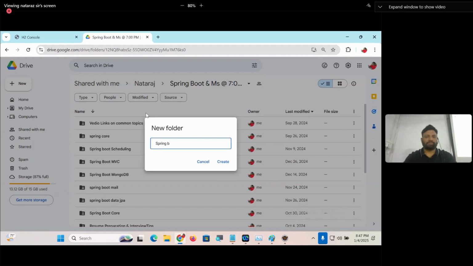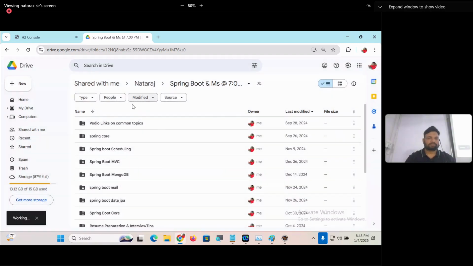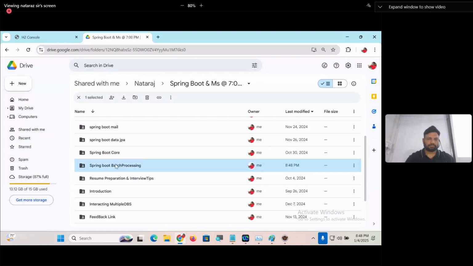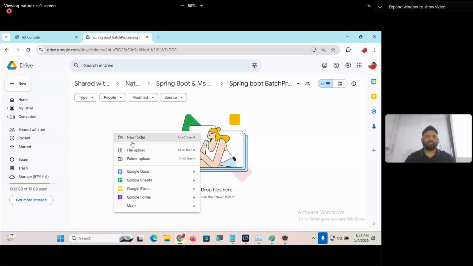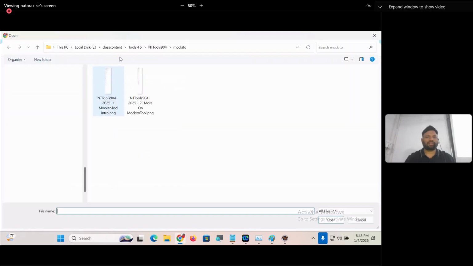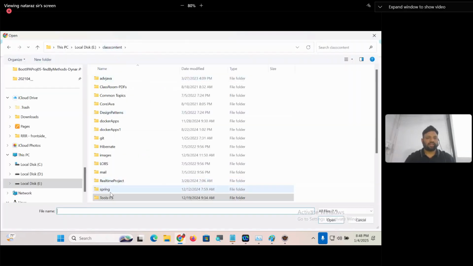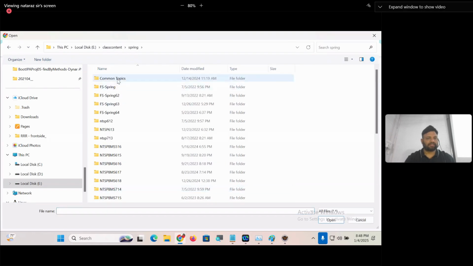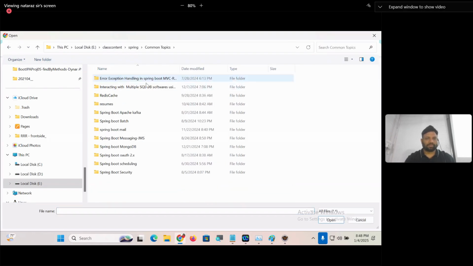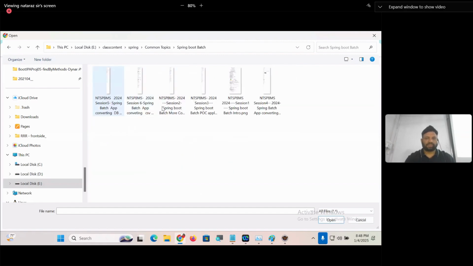Spring Boot batch processing, right? Yes. Total how many? I think 3 documents we completed, guys. Common topics, Spring Boot batch. First document is this.